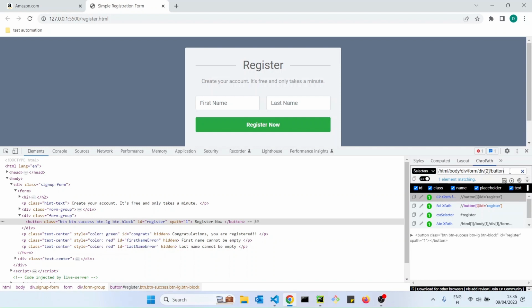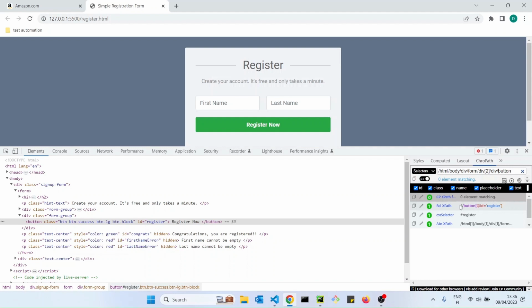But sometimes this is really long, so I recommend you use the other strategy I was talking about, the one with the input and then the ID of first name or last name. With the full XPath, the test case might fail at some point. If there is any change at all, the path might change. There might be another div before the button, and then when you click enter, it says 0 elements matching. So if you have no other option, then you can use this one. But if there are other options, I recommend you stick to those.